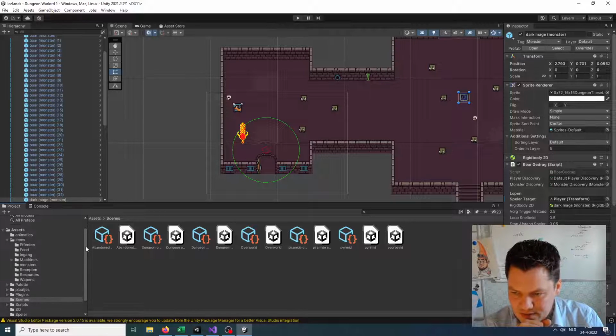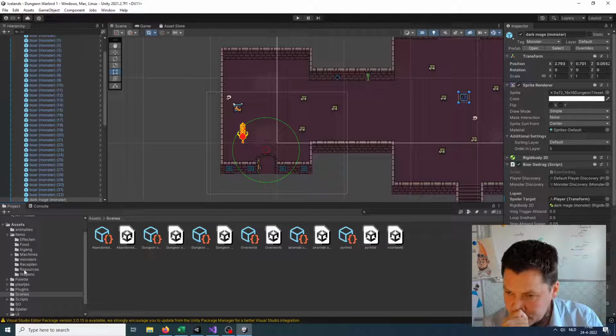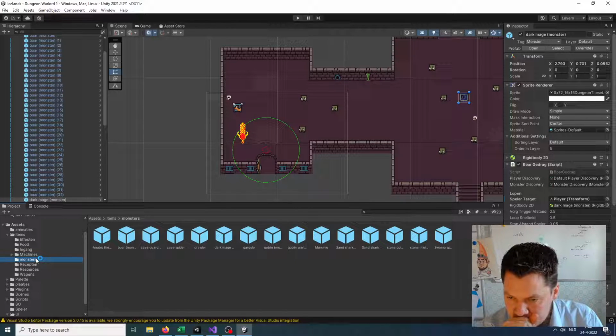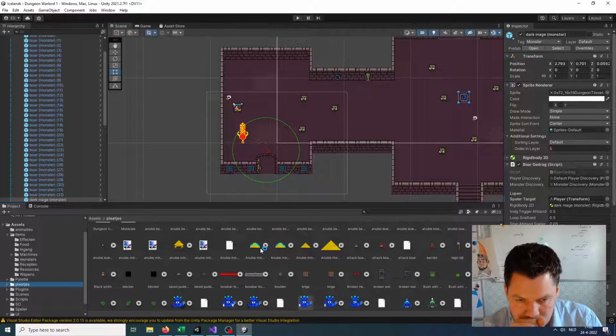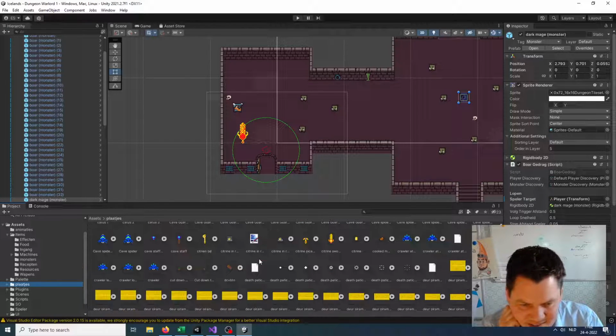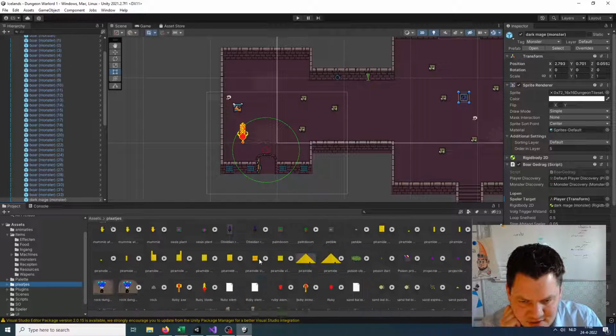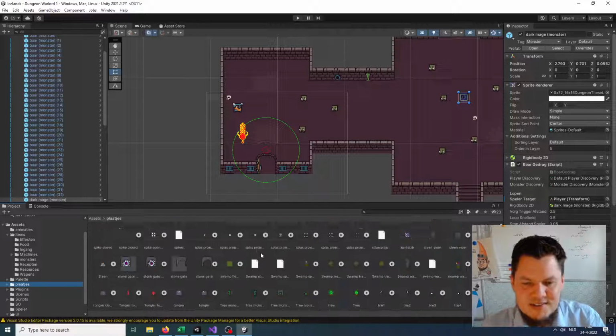Okay, so the camera's in the right place. Let's see. Yeah, you can see he created a lot of additional things to it. It's just really cool.